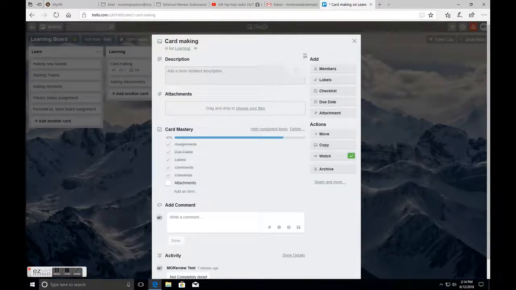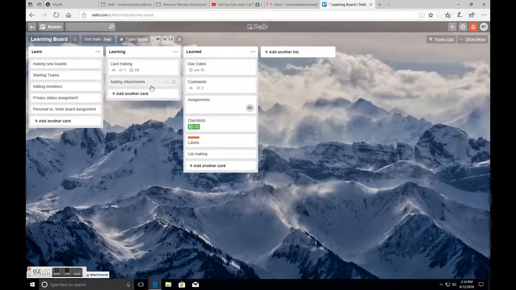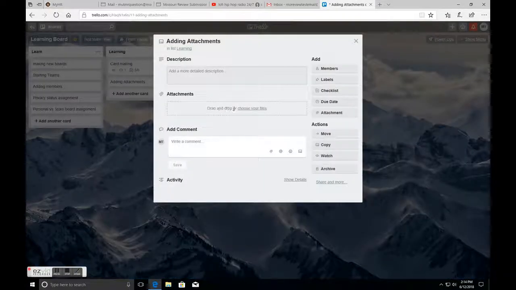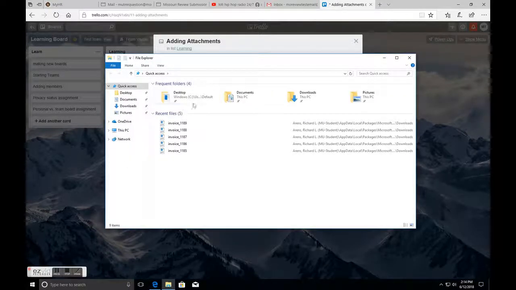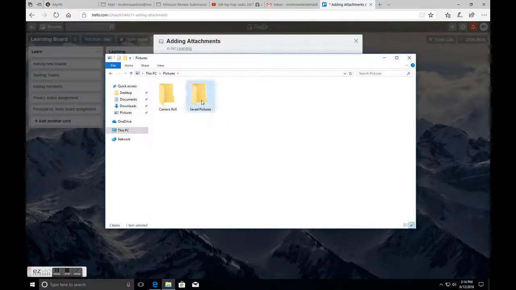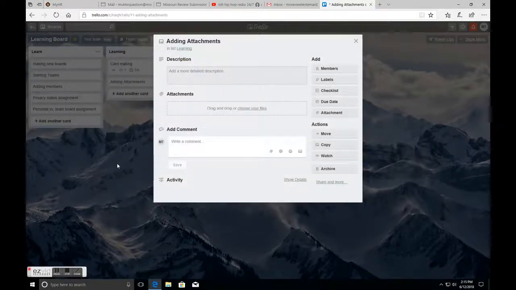Adding attachments. This little area right here is super important because it has a lot of functionality to it. So the drag and drop function, you could go to your files. This will open up really quickly. Let's say you wanted to put in a picture, so you'd go to your pictures, and then go to your saved pictures, maybe that's where it is, and then you would go into this folder and pull something out of it and drag it. You wouldn't click it, but you drag it from there, and you could immediately just drop it right there in that little dotted area, and it would put it in there.